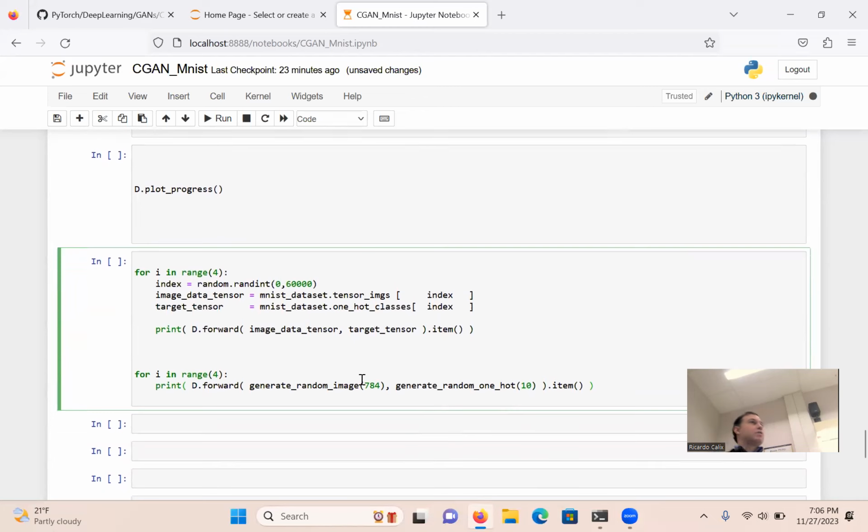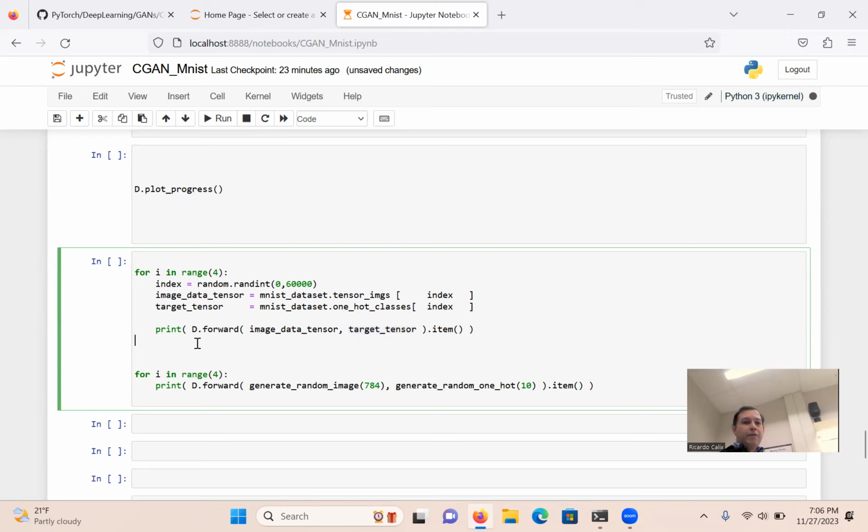I'll describe this because it's still training. Here, we're going to do 4 examples from the data set. Notice that from the MNIST data set, I'm grabbing an image and a one-hot encoded vector. Then I invoke d.forward, where I provide the image and the corresponding correct one-hot encoded label, and that predicts either a 0 or a 1.